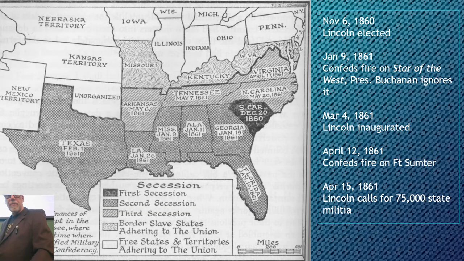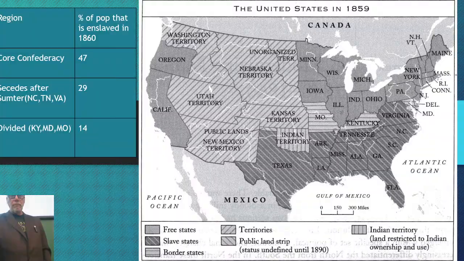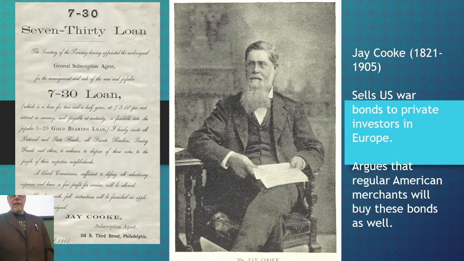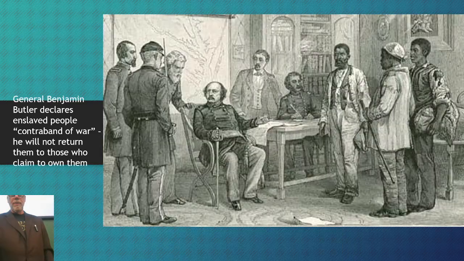All right, we talked a little bit about the first secession and the second secession. That's what historians call them. It's actually just one secession, but it's not until Lincoln calls for troops from the southern states or from all the states, that Virginia, North Carolina, Tennessee, and Arkansas secede as well. They join secession. And this has a lot to do with the difference between the lower South and the upper South, visible in the percentage of enslaved population in those regions. And we talked about war bonds and railroads.